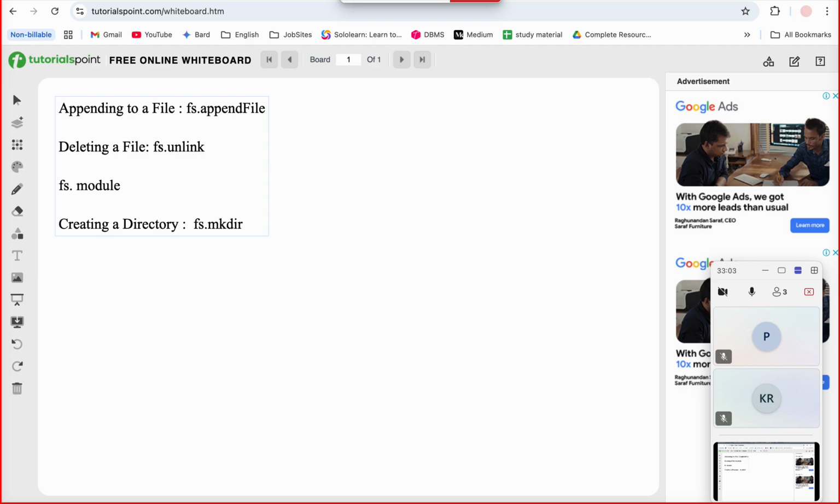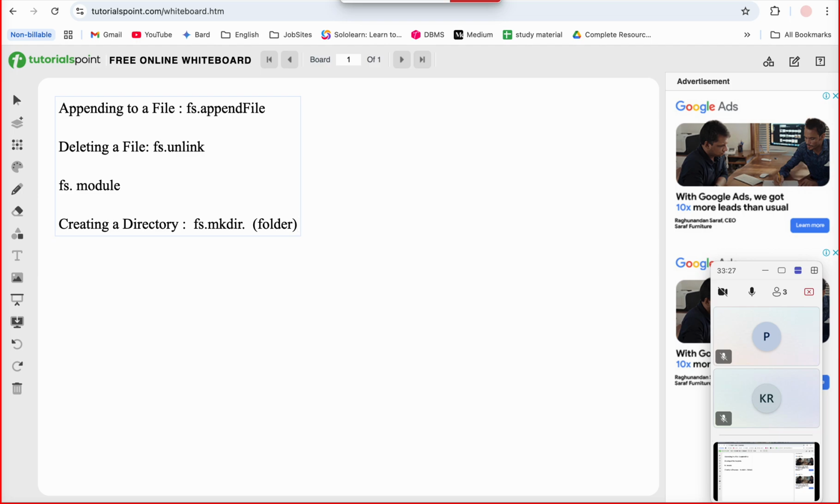Basically, fs.mkdir is a method from the file system module in Node.js, and it helps you create a new directory, in the sense of a folder in your system, and it's also asynchronous.